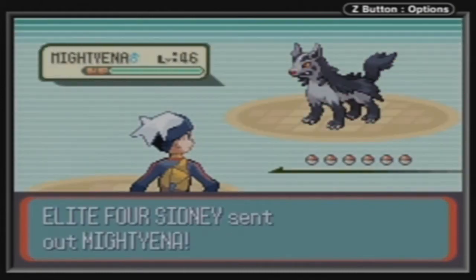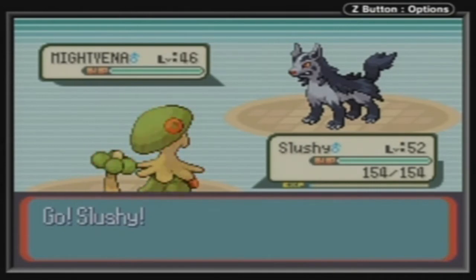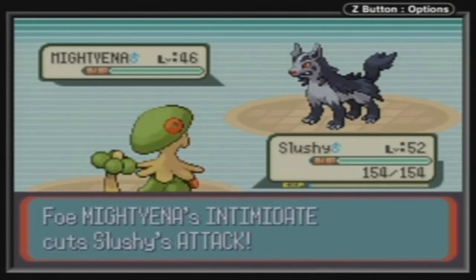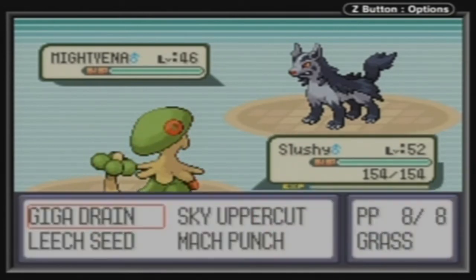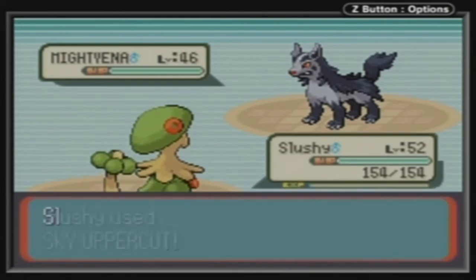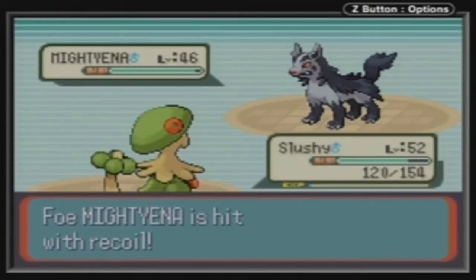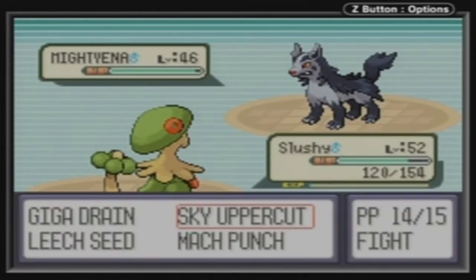Okay, he's starting up with Mightyena, and we are over-leveled compared to this guy. That's unfortunate. Whatever, I'm pretty happy with our levels. I was thinking of using the Rickanes I had to raise them all to 53, but I figured that'd be a bit overkill. And of course, what a good omen! The first Sky Uppercut misses. Beautiful. Alright, that's not a problem.